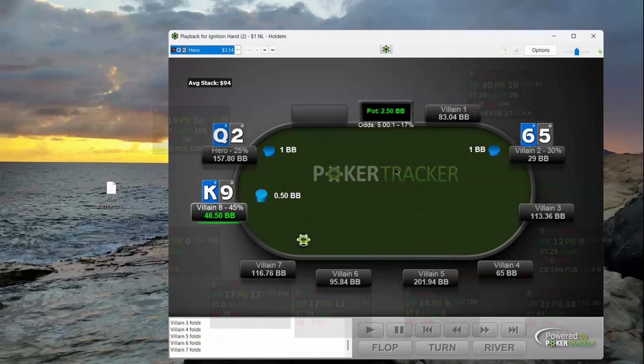So villain 7, that King 10 was an easy raise and he didn't do it. So he missed that value there. The King 9 in this configuration, he should raise, but I wouldn't be surprised to see him just call. Okay, so that's what happens, and we go to a flop. Queen 2 should not bet it. This should go check, check, check.